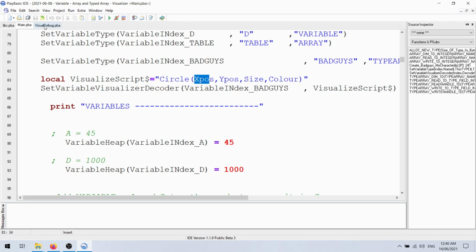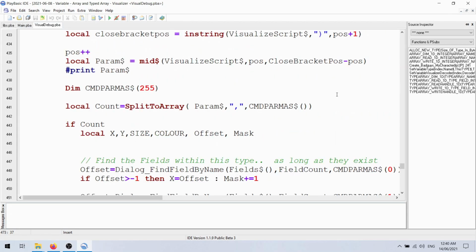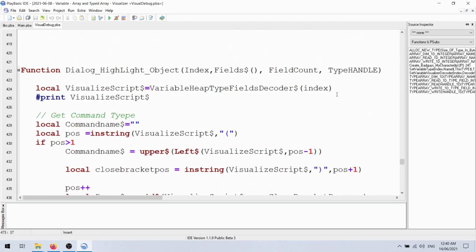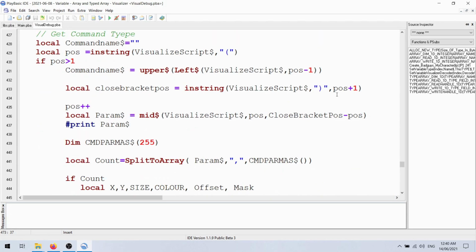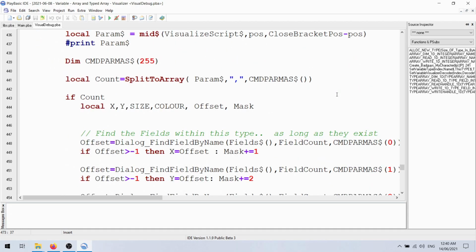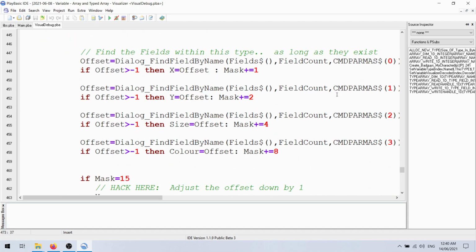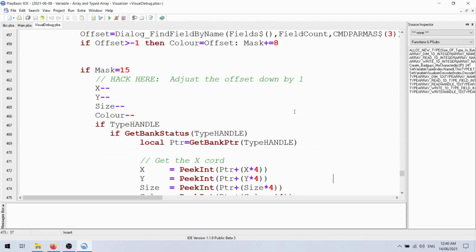So when we go to visualize this thing, it breaks that visualization stuff up into the command name and the parameters. If it's the circle thing, I'm not sure it even checks that. I don't think it does actually.